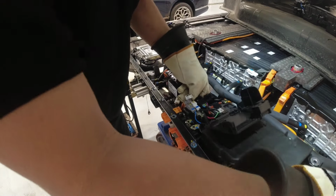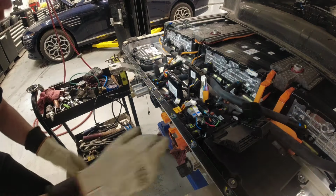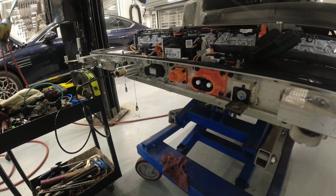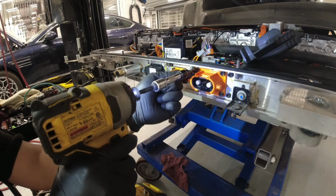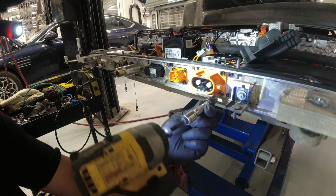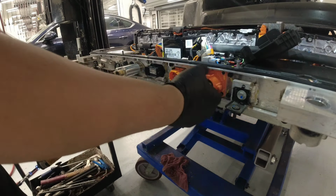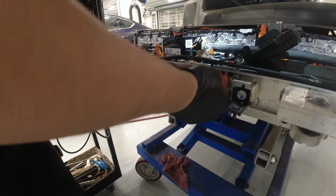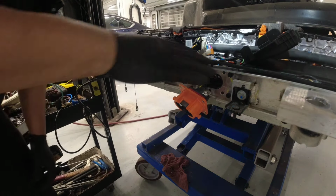Okay. Doesn't come out. That doesn't come out. That's not good. I guess I have to remove this guy here. Is it the same size? I hope so. Okay, good. Just gonna remove this whole thing here. Sit tight. Okay. So I think this connector here is blocking that guy. So I removed that. At least we have space.